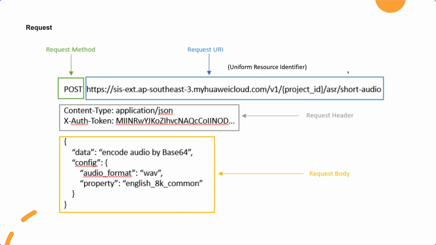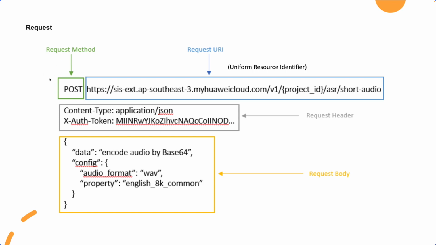We already discussed that I need a unique address, which will be the request URI, and I should specify my request method, like what I'm trying to do by calling this URI. Am I trying to read some information, collect some information from the server? Or do I need to update some information on the server? So this will be like posting something, or sometimes creating new data as well. These are all different types of operations. We might even want to delete some data or information, right? So it will be a delete operation. This is basically the request method.